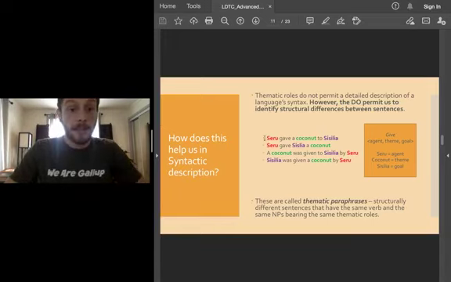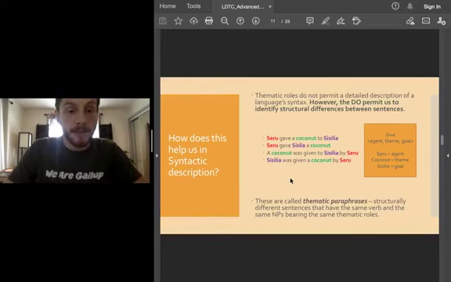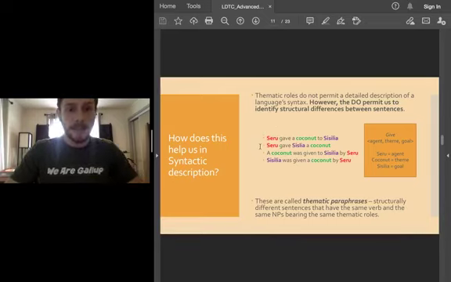So I'm not going to have time today to talk about voice systems, but voice systems in languages, you've probably heard of active voice and passive voice. They're concerned with the mapping of thematic roles onto grammatical relations, onto things like subjects, objects, and indirect objects. So not only can thematic roles help us begin to identify grammatical relations, which we'll talk about next, but once we have a sense for that, we can use the thematic roles to see how sentences that have the same meaning might actually be structurally different.